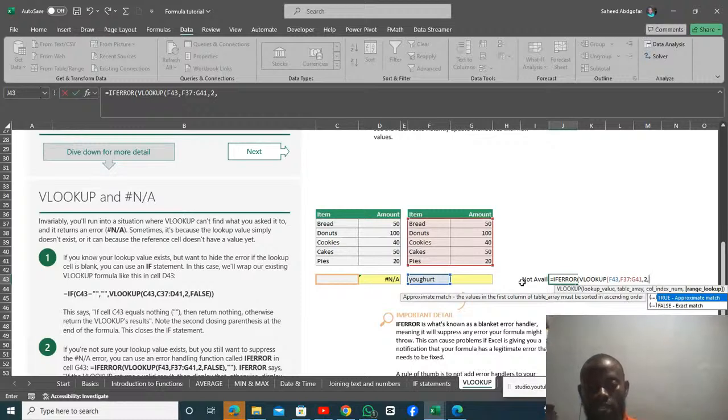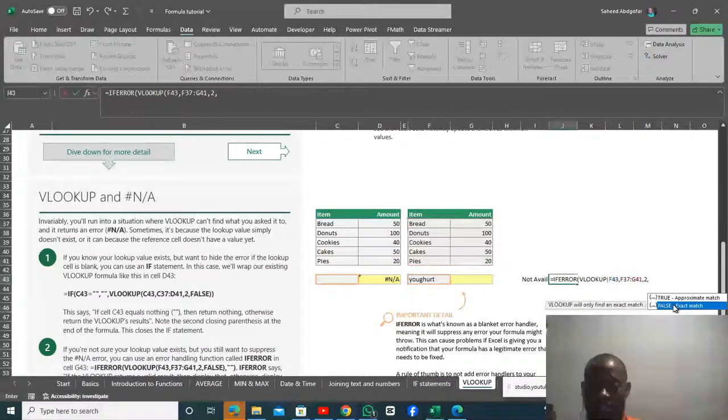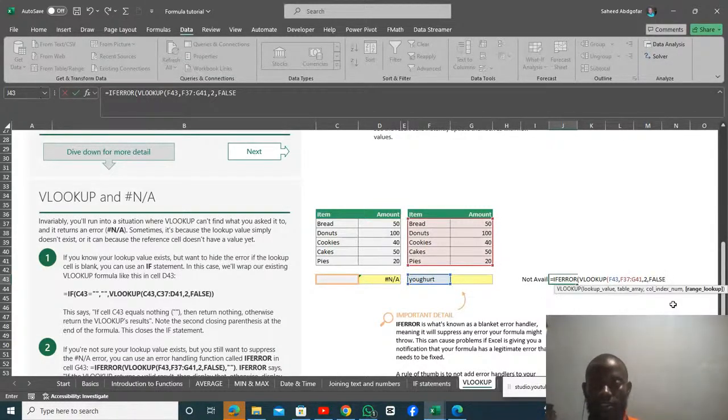Then the value that we show in our IFERROR, if it is an error, is the VLOOKUP. Otherwise, it will show blank. Then the 2, we've done that, with exact match. Now, after we are done with the VLOOKUP, the second aspect is the value if it is not an error.